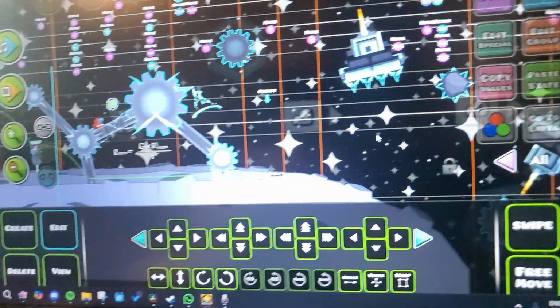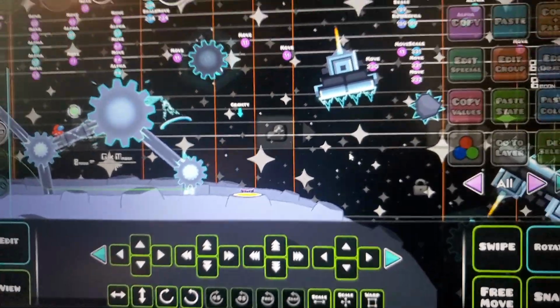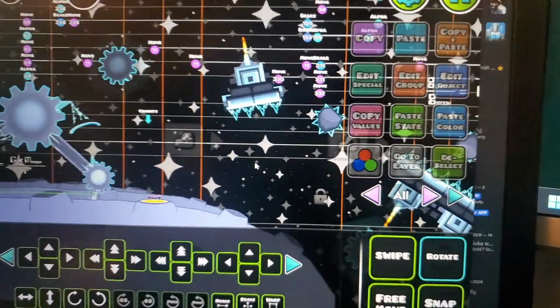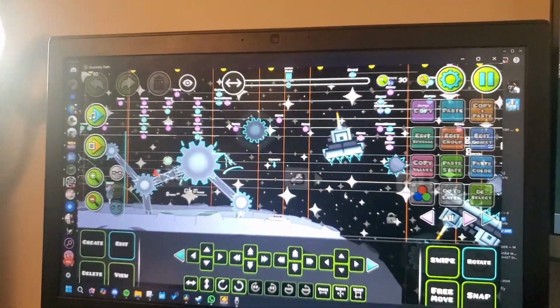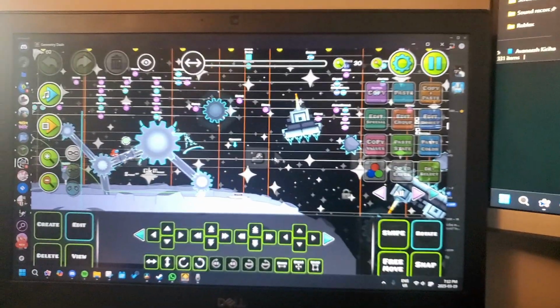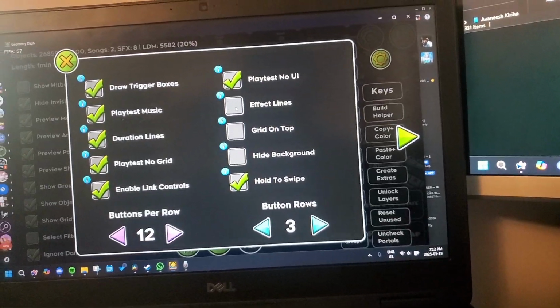Yeah, honestly, that's pretty much it. I don't really know what to say for the first part. I did lower the gravity for the entire first part just to show that we're on the moon. Otherwise, it wouldn't really seem like we're on the moon, you know? Gotta make it immersive. Also, look at these triggers. Hang on, let me open up the effect lines. Gotta emphasize this as much as possible.